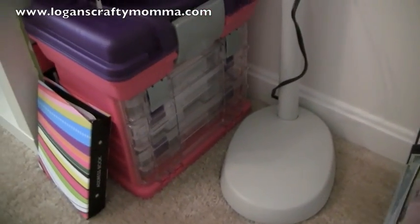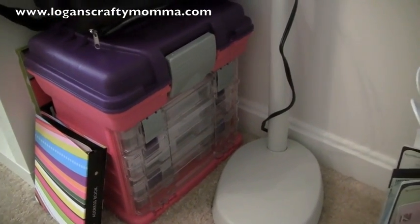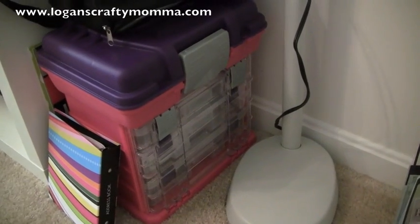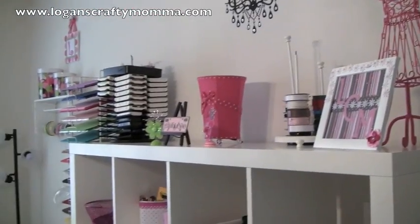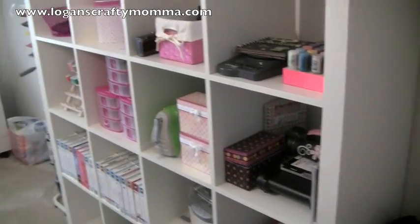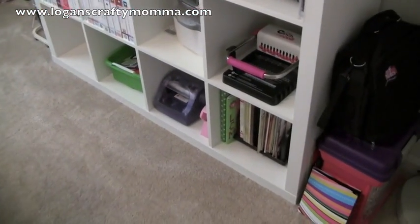Okay, and then over here is just my address book for YouTube, my big light. That's bling and brads and jewelry things and all that, and that's more jewelry stuff. And then this is my big shelf that I got at IKEA. It's the biggest. I don't know if it's the biggest. No, it's not the biggest, because the biggest one I think takes up a whole wall. But it's my Expedit unit.